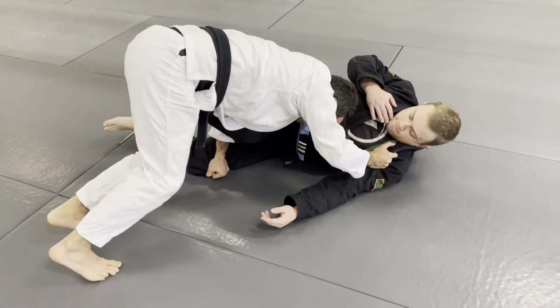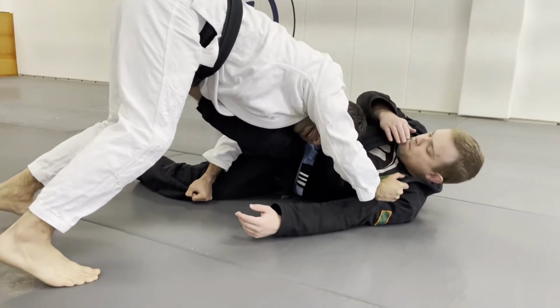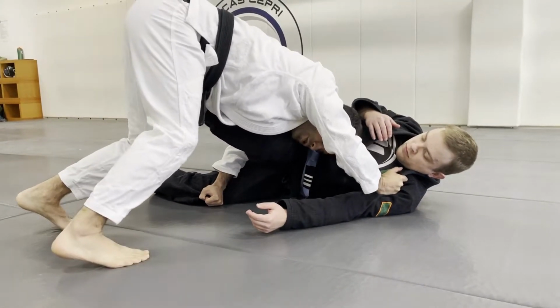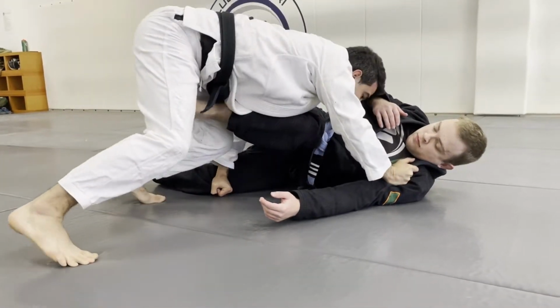Now, let's say he puts his foot on my hip, right? If he's really tall and I can't shake off that frame, all I'm gonna do is turn my hip like this and then step over.